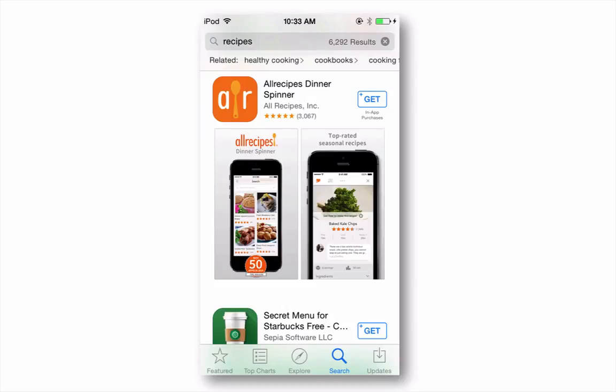Now we are back in the App Store app on the iPhone. Here on the screen, you can see that I'm pretending to search for a recipe app, and I type recipe keywords, and I start getting a list of apps. One of the first things that people look at is the icon, and usually the screenshots, because naturally people are going to look at images even before they look at words.